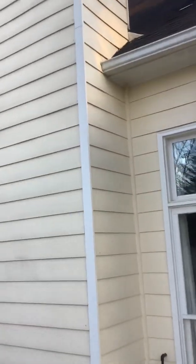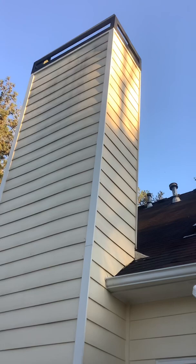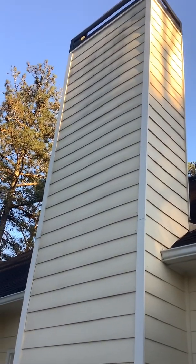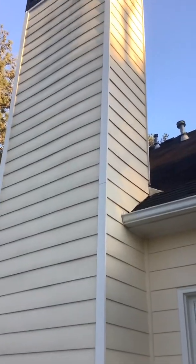It's not. So always look for that. And if you got to pay a contractor a little bit more, then go ahead and do it. There's 4 rows up here on this right side. It's going to be hard to see in this light that are falling apart up there. And so we need to go ahead and replace them. There's one that's a little questionable here, right there. That we'll just have to see when we get the ladders up on it.